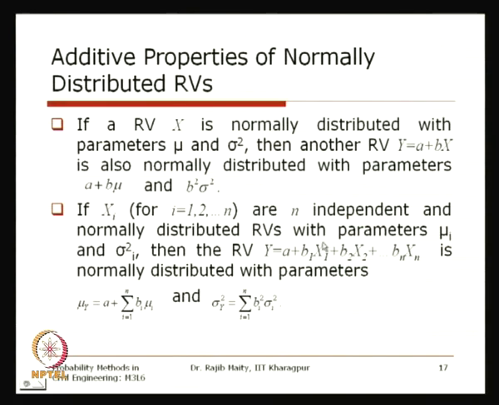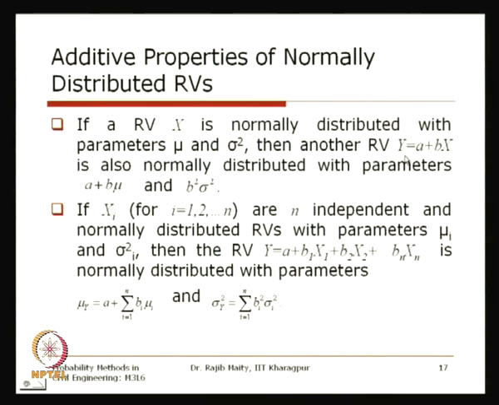We will see that we can relax the requirement of normal distribution for these random variables if they are simply independent and identically distributed. We can say that this y will have a normal distribution, which is the result of the central limit theorem, to be discussed later. And the first property, that is y equals a plus bx, this y can be treated as a function of x, which will be discussed in greater detail in the next module, where we will discuss functions of random variables.